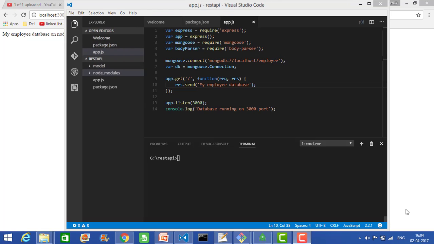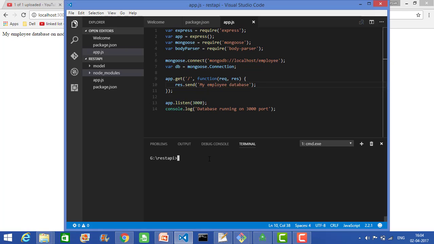Once we have written app.js, we need to run this file, right? So we type node app. What does that mean? It means we are running the app.js file through node. It reads from the file and checks what all it needs to do.